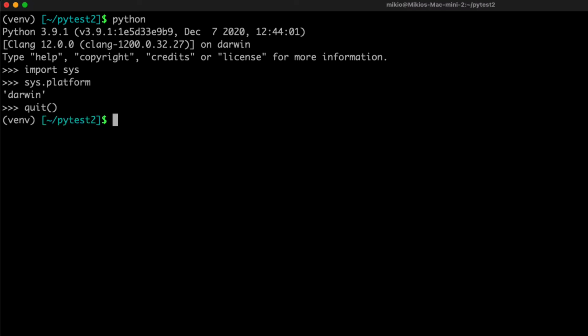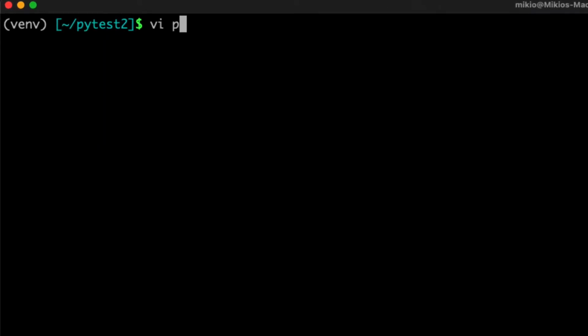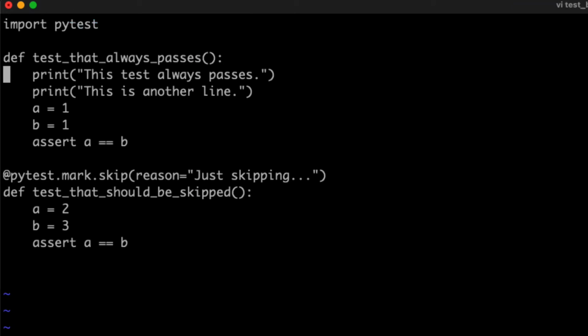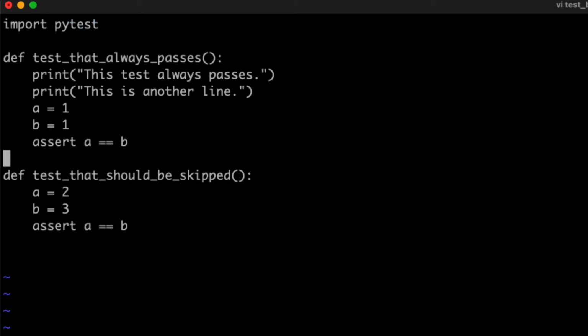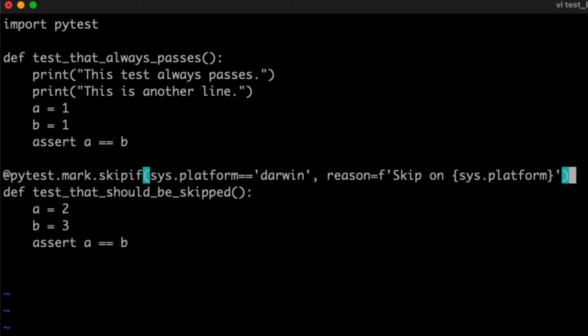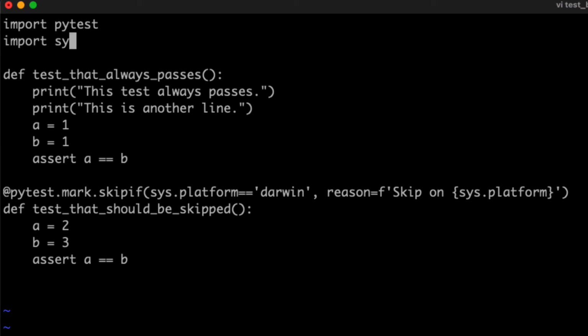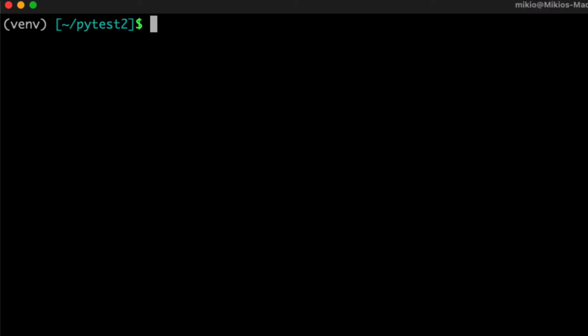So you can specify skipif like this. Then when you run PyTest, it will skip this function on macOS.